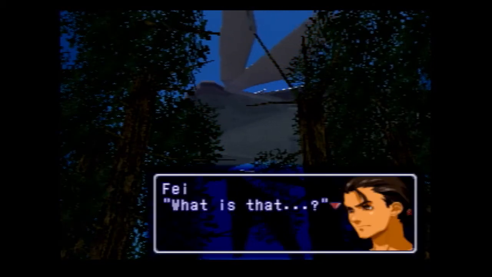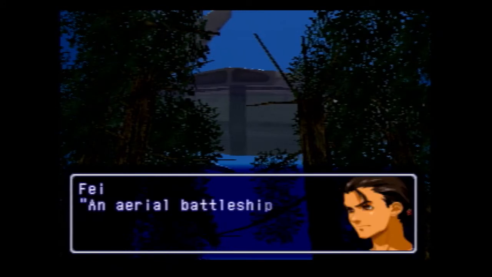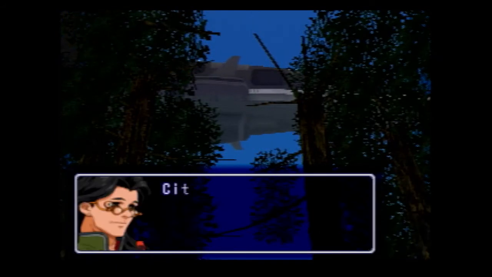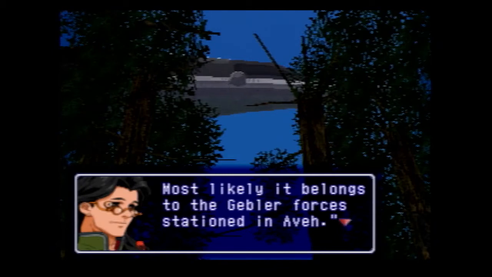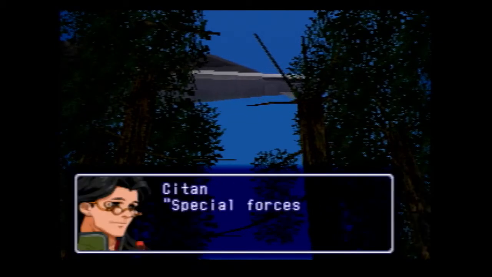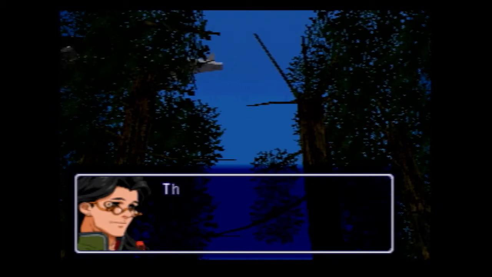Alright. What is that? I would assume it is an aerial battleship from Ava. An aerial battleship? I've never heard of Ava having anything like that. Of course it does not come from Ava originally. Most likely it belongs to the Gebler forces stationed in Ava. Gebler? Special forces from the secret empire of Solaris known as Gebler. I'm sure you have heard something about them.